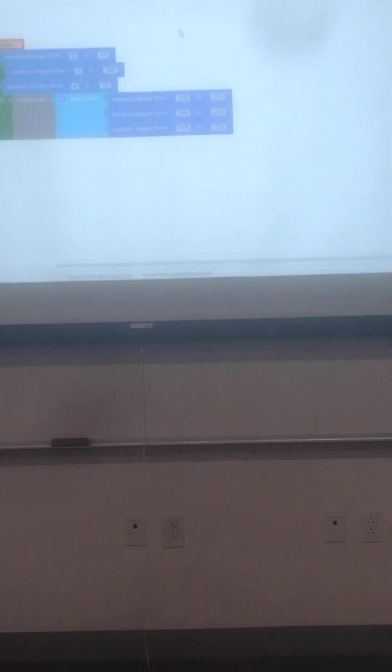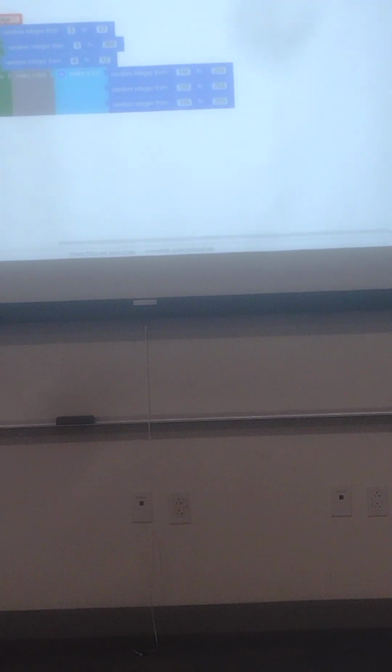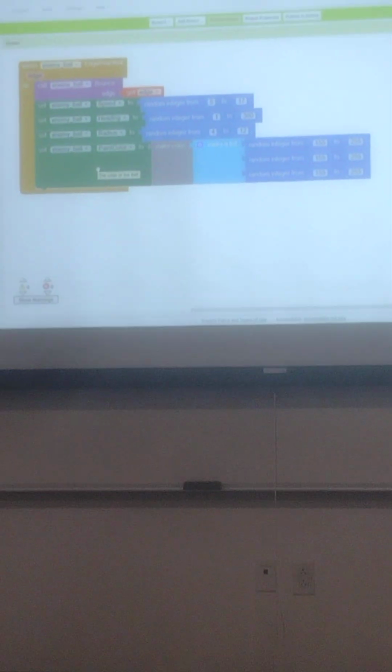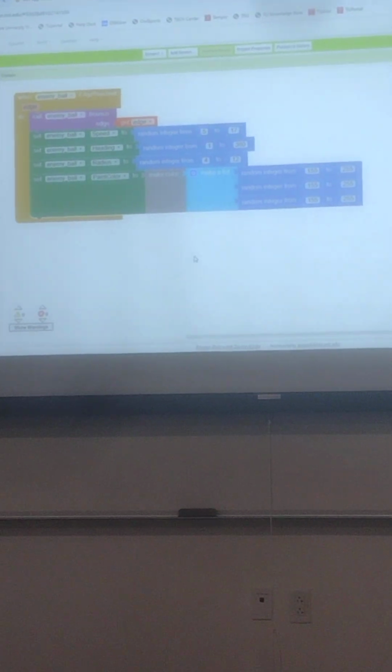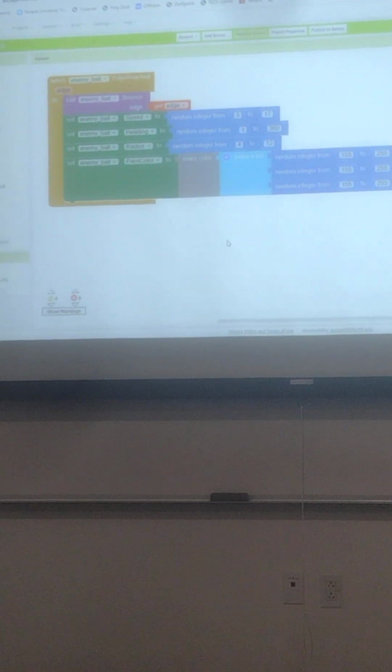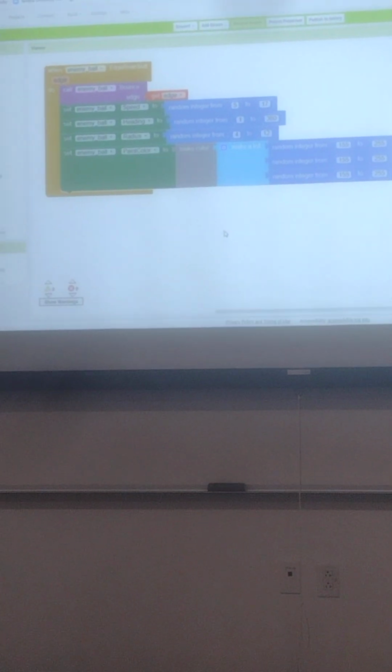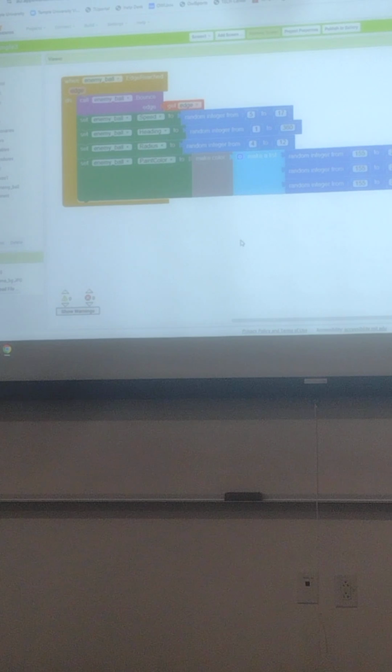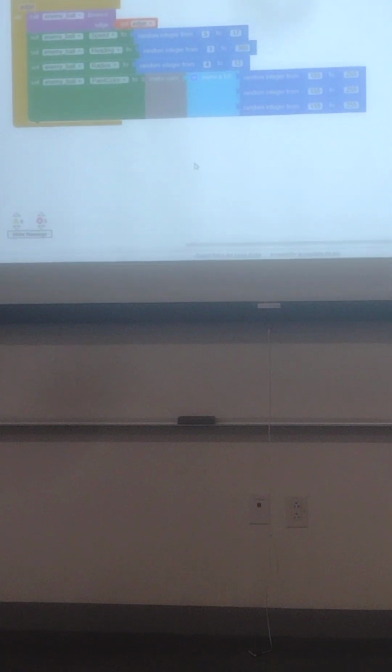So then we said, all right, well, in addition to bouncing, we also want to change the speed every time the ball hits the edge. And we want to change the heading. And we want to change the radius. And we want to change the paint color. Right, so every time that the ball hits the edge of the canvas, not only will it bounce, but we could also change properties with that bounce. Okay. And that's when we ran out of time. All right, so that's all we've done so far.